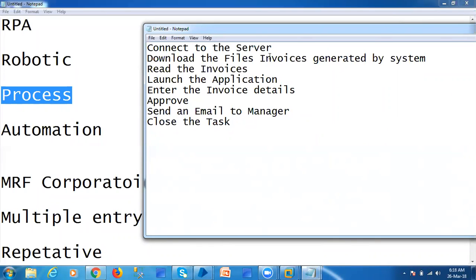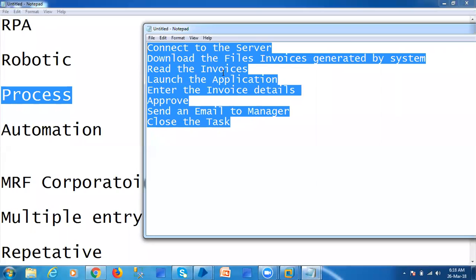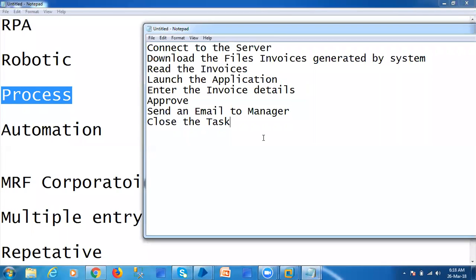It may be any one of those. This process, when done by humans, we call a manual process, and when it is done by the robot, we call it RPA, robotic process automation.